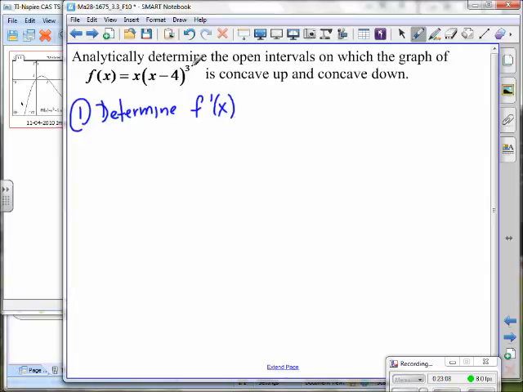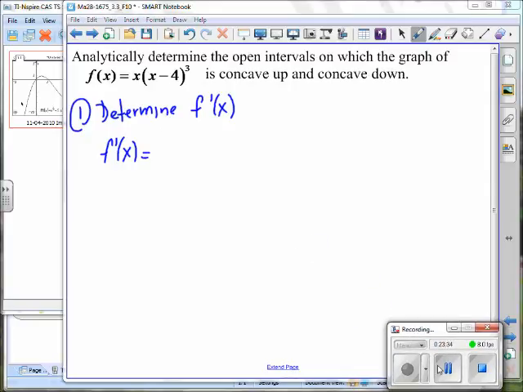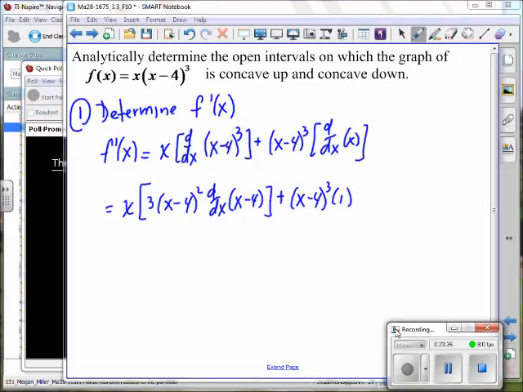So, tell me, which rules do we need to use for this derivative? We're going to take the chain rule of this part, but what else? The product rule. Okay? So we're going to take the product rule and then the chain rule. So the first derivative is, give you a little practice here. So there would be our derivative showing the line of intent, all the derivatives we intend to take.